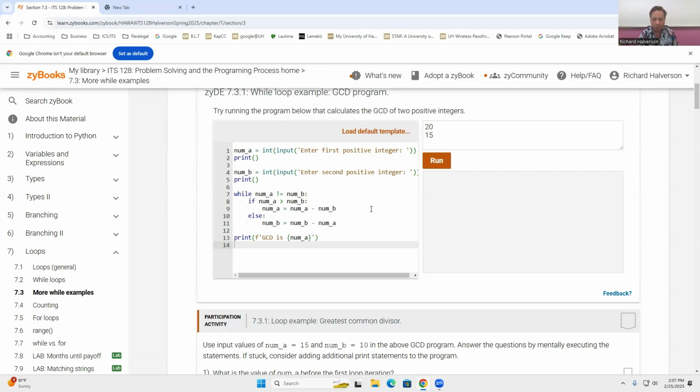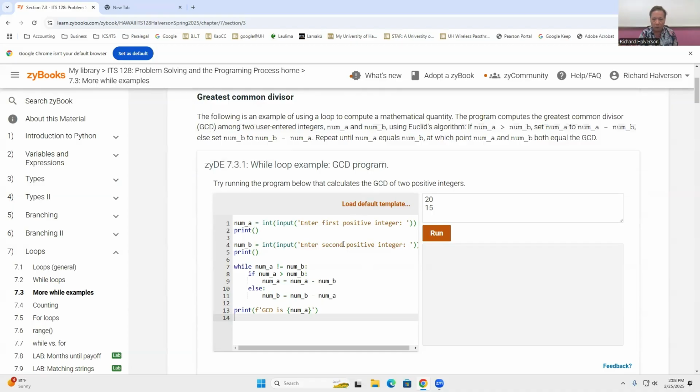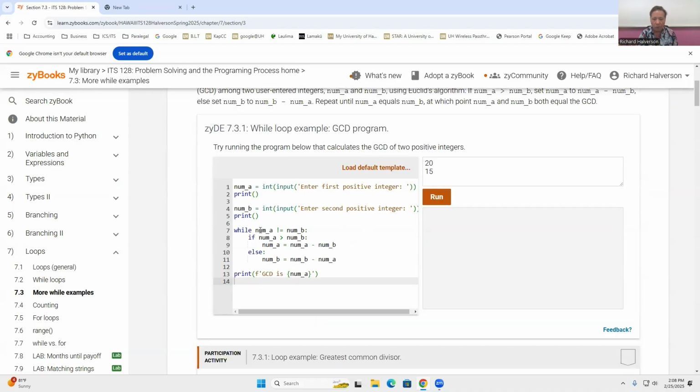Here again with a while loop, you have to ensure that sooner or later the loop is going to end. And so here what we're doing is we keep on making num A and num B smaller and smaller until they end up both equaling 1, I think is what happens.